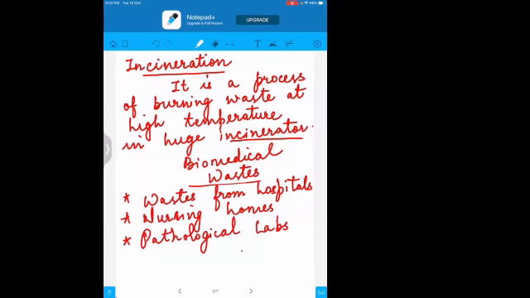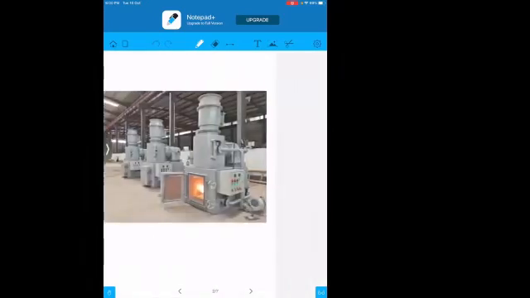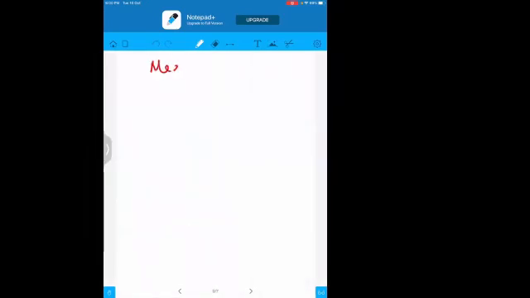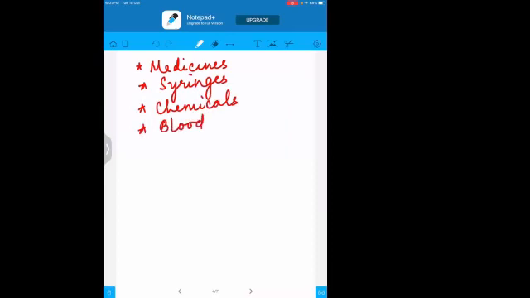So in this area, they will be burning the medicines. Then they will be burning the syringes. The used syringes will be there. Then there will be chemicals also, as Videsh has said right now. The waste blood will be there. The waste urine, or the leftover urine, is there. Then the stool sample is there. So all these things are what?